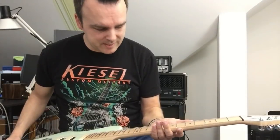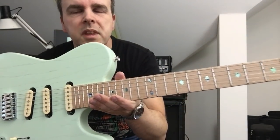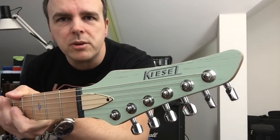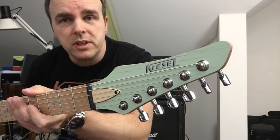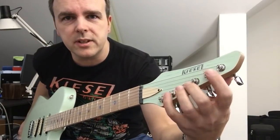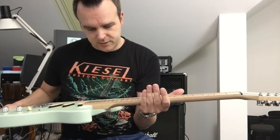Also a very simple maple fretboard. So not even bird's eye maple, it's just maple, the fretboard, with diamond abalone inlays. And the original idea was to fit the abalone inlays. The logo should also be abalone, but as you can see, it's the Drop Shadow logo in silver, because Kiesel contacted me and told me that they cannot do an abalone logo on a raw tone overlay headstock. So my second choice was, of course, silver to match the chrome hardware. And it looks quite nice, actually. Yeah, I'm satisfied.